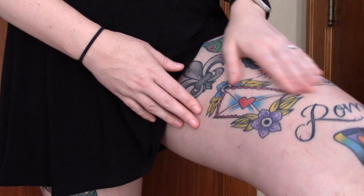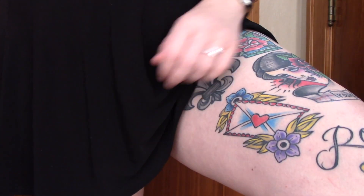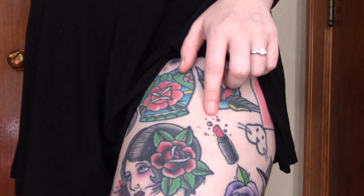Next I have my little love letter envelope and also the lipstick, both by Bubba. The lipstick was just flash from the Halloween flash sheet — just filler because I like makeup, no meaning behind that. The love letter envelope was another original flash piece by Bubba. I'd wanted a love letter in that spot on my left thigh for the longest time but could never find a reference I really liked, and then I saw Bubba's sketch and that was exactly it. I just really wanted to make that part of my left thigh my traditional travel-y wanderer type area.